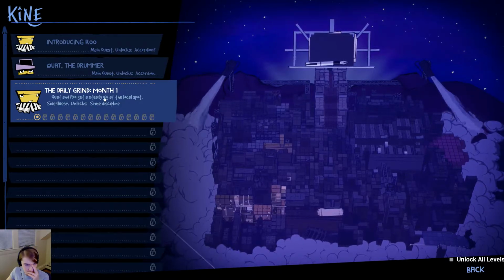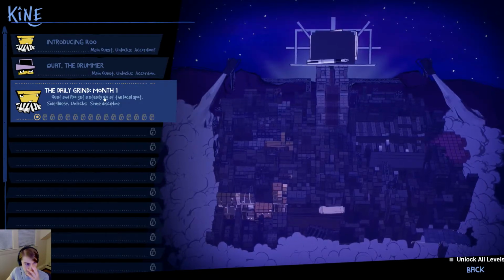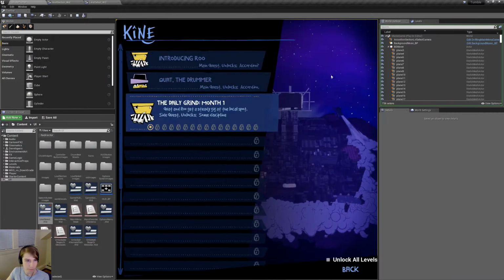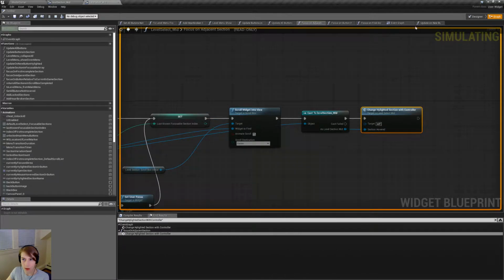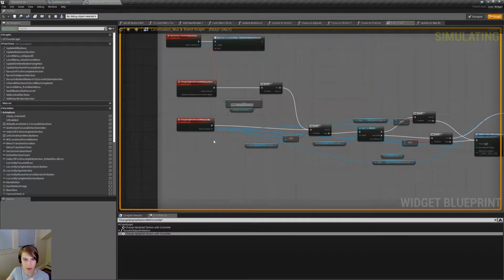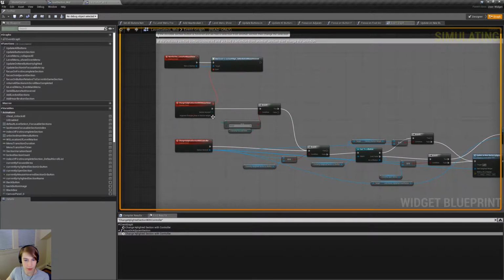Okay, so the point is, levels, select, event graph, when clicking, listen for mouse hover, if, oh, okay. If currently focused area is default, that'll be false.